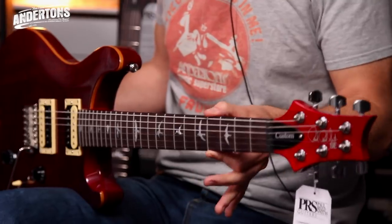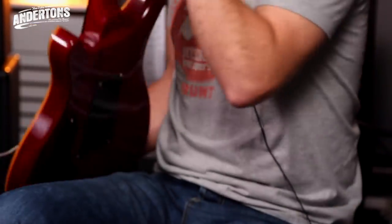They have the wide thin neck profile, so unlike the American range where you get a choice of neck profile, on the SE range you just get one neck profile. It's the most popular neck profile, so it's called wide thin. If you've got something like an Epiphone Les Paul or something like that, it's going to feel a little bit wider this way and a little bit thinner this way. All right. Regular sort of PRS machine heads on here. They're not locking machine heads like you'd get on American stuff. Nice trem system.